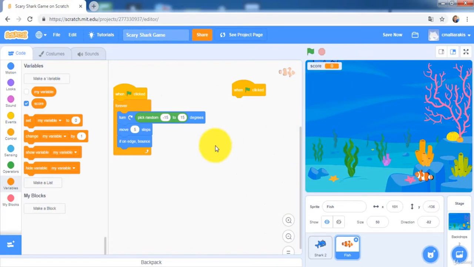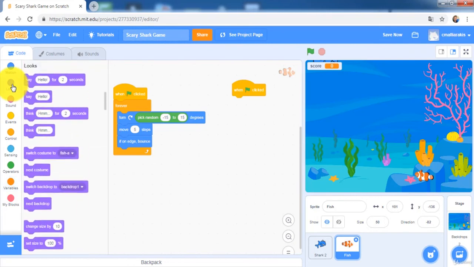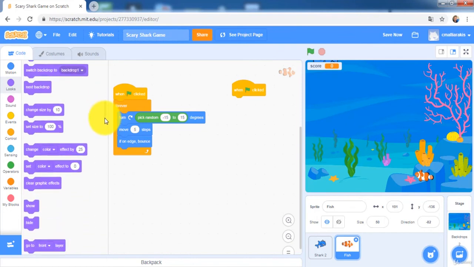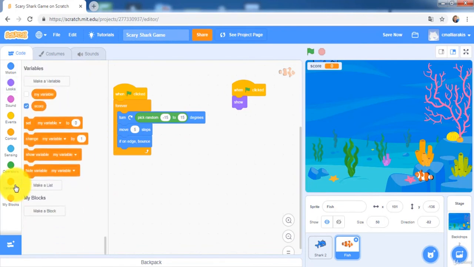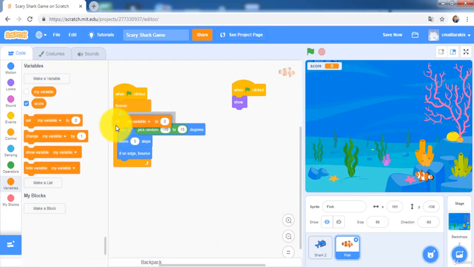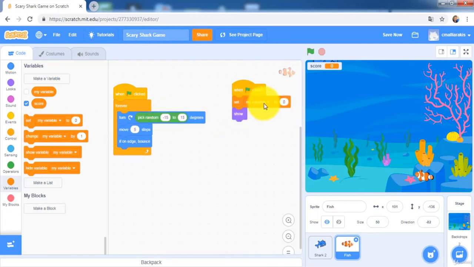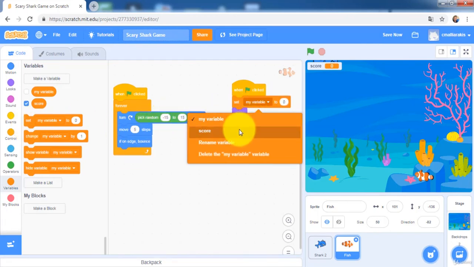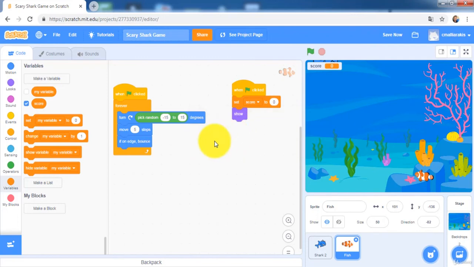When score is 0, then I would like to be shown. Sorry, I would like first of all, when flag is clicked, to set variable, set score to 0.